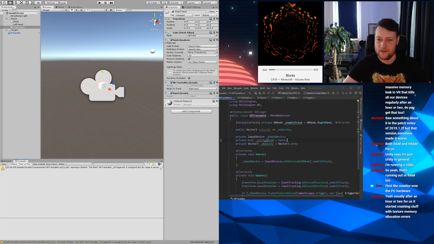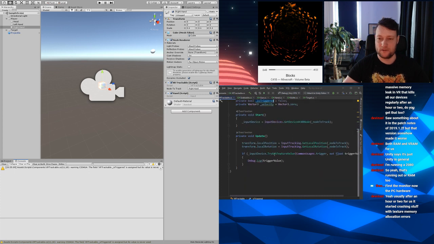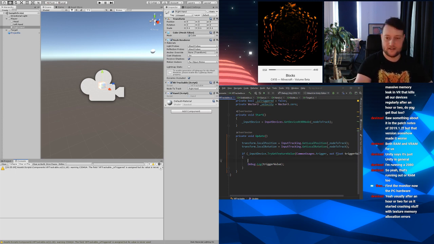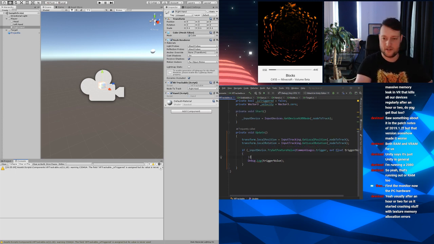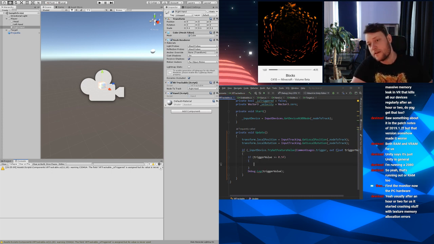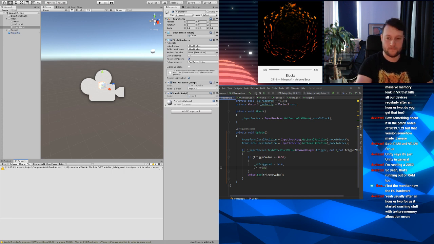But oh well. This is a triggered variable. I'm gonna use that. By default it's false. If trigger value is larger than 0.5, so if it's more than half pressed, is triggered is true and trigger is pressed.